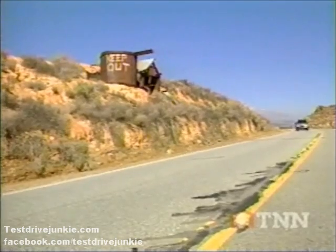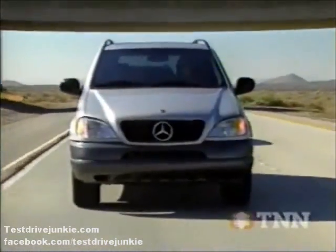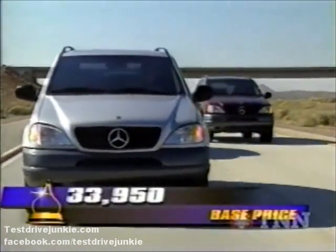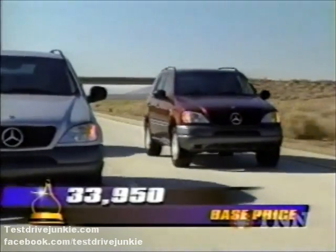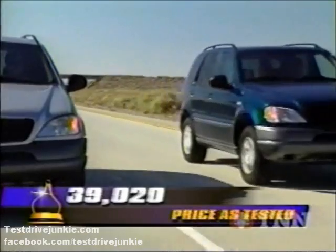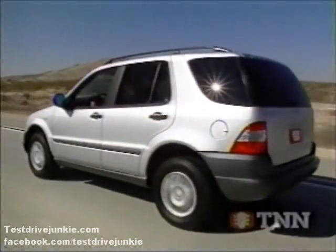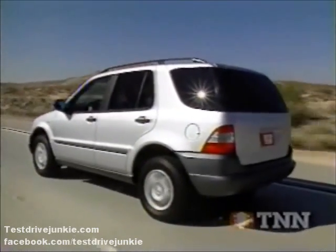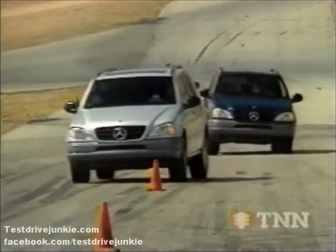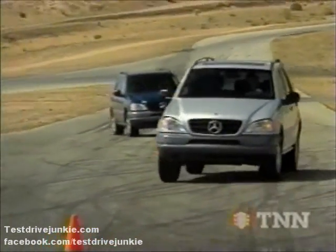Off-road or on-road, the M-Class is a sport utility like none that has come before. But it comes to market at a very familiar price. Base price, $33,950. With leather and every option possible, the M-Class sticker still reads less than $40,000. Seldom is our choice so obvious. Rarely does a new vehicle set so many standards. But the M-Class does that and clearly defines the future of sport utilities for the next century.